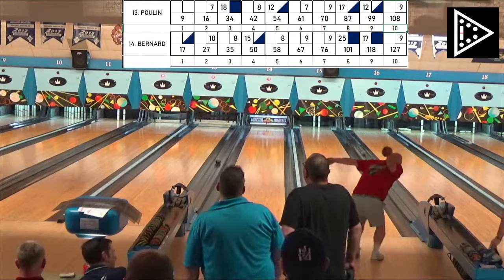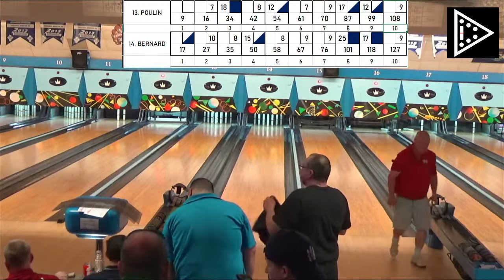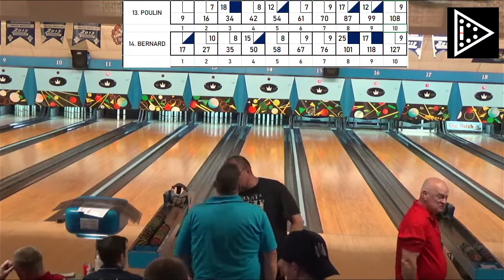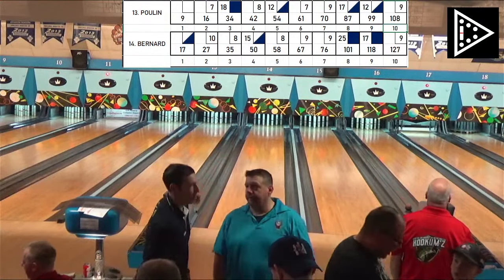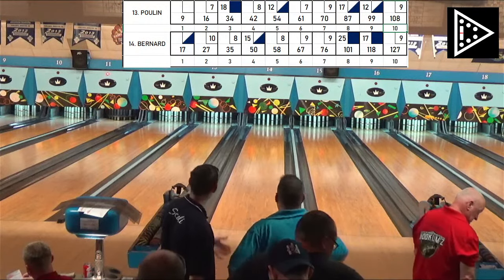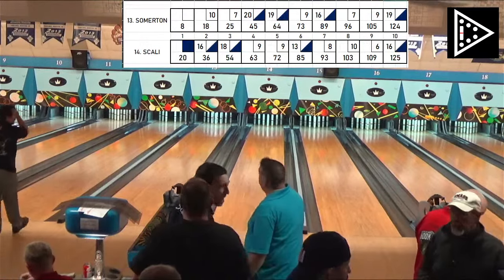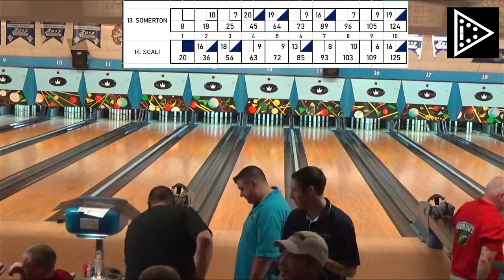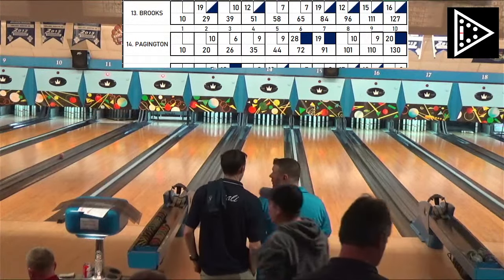See if I could just go over some scores real quick. So that was it. Second shift will start in just a moment. I'll go over some scores real quick. Steve Poulin had 454 prior, so working about a 113 average here. Bernard, so he's going to end up, of course, I could just add, 454, 553, 110 average or so. Sean Bernard had 470, now is 127 for 597, just shy of a 120 average. Let's see what else we got going on. Davey Summerton at 437, added 124. Kevin Padgington is a 608 after that 130.